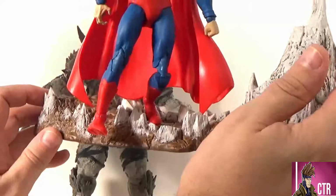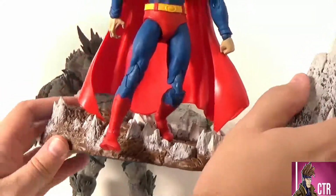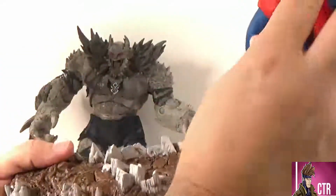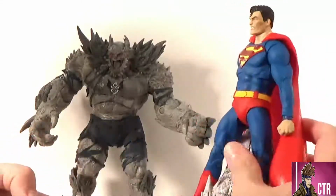I mean, I guess this is alright for some displays and stuff you want to use. Like I said, if you do want to put the Superman like you do see in these pictures, you really got to position his cape in between this rock, which is kind of lame, in my opinion.